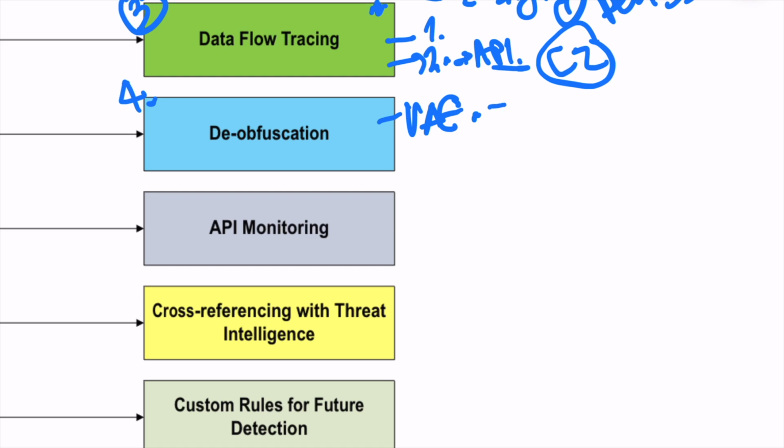Well, here we have three different steps. First, you can use the DeepCode AI variational autoencoders to detect invariant code components, and these are portions of the malware that remain unchanged across different polymorphic iterations.